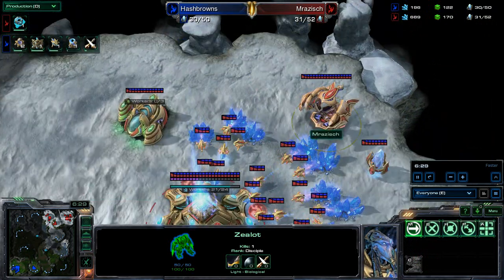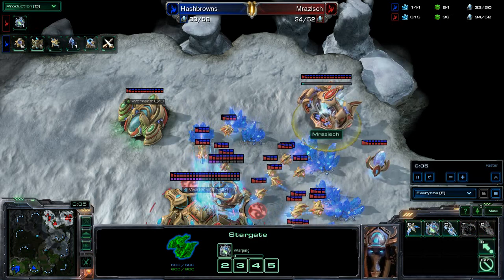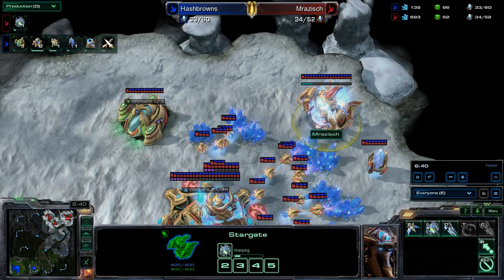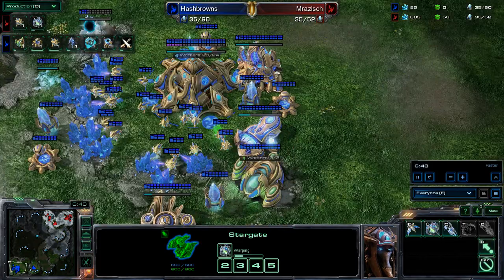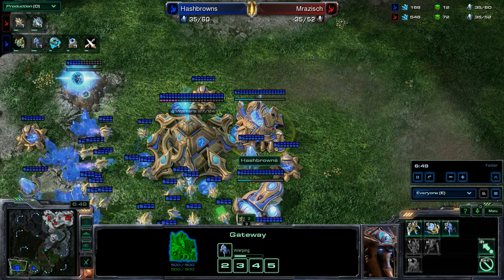In the meantime, there's still nothing coming out, so maybe it's not going to be an Oracle. Maybe he's looking at, like I say, go early. No, he's not. He is going Oracle. I was going to say maybe he's looking at Fleet Beacon, go early Tempest, but it is looking like it is going to be a little bit of an Oracle harass, so we'll soon find out. We're not far. Our Hashbrowns here ends up getting himself out a few Stalkers.